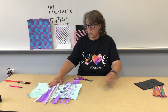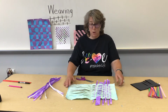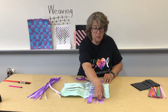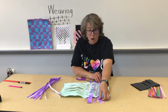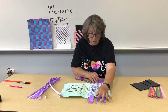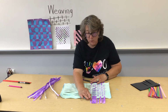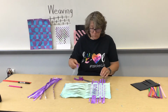And I've already got one started here. And I used painted paper for this. For this other one, I used construction paper. For this one in front of us, I did the same thing. I cut my lines, and then I started weaving already. So you can start to see that it's got that under, over, and I did the opposite with the next strip. Okay, and then I used 4 of the same size, and then just for fun I made a fat one that went in there so that I got a little bit of variation, a little bit of emphasis, I guess we'd call it.